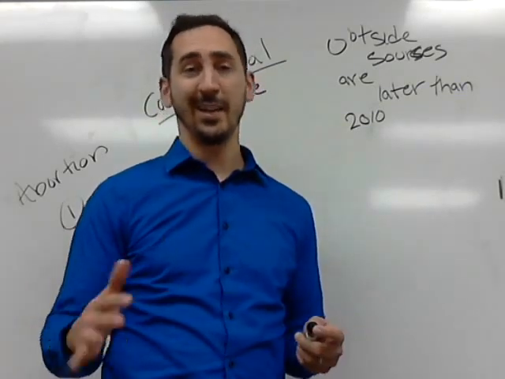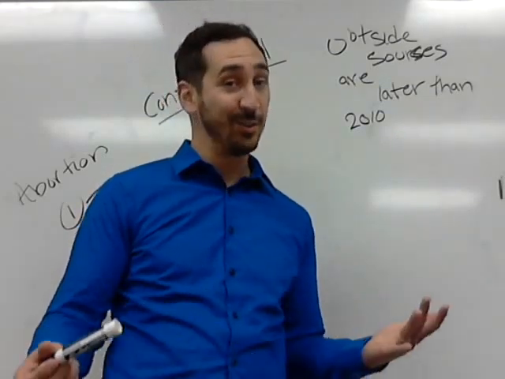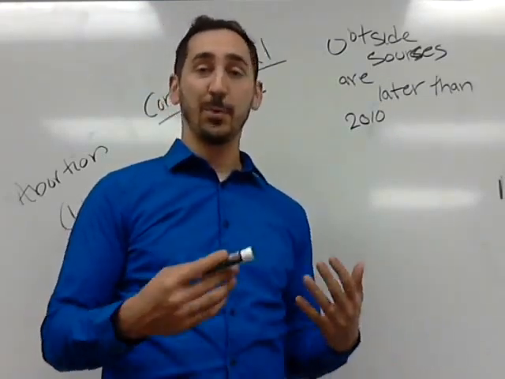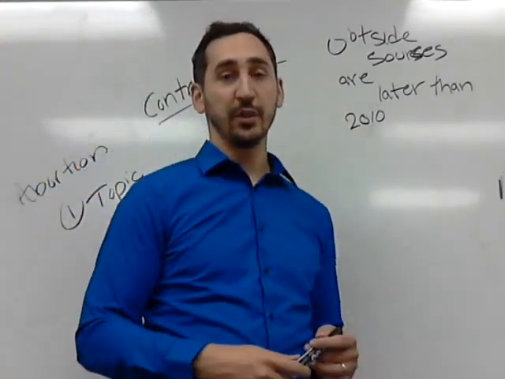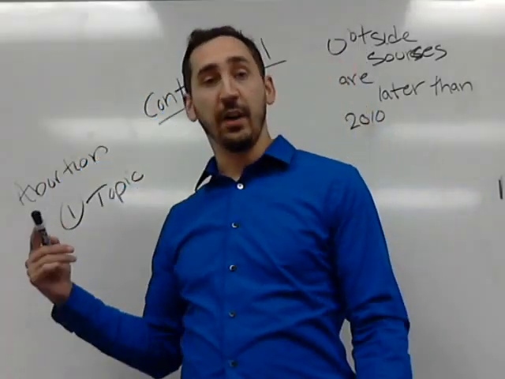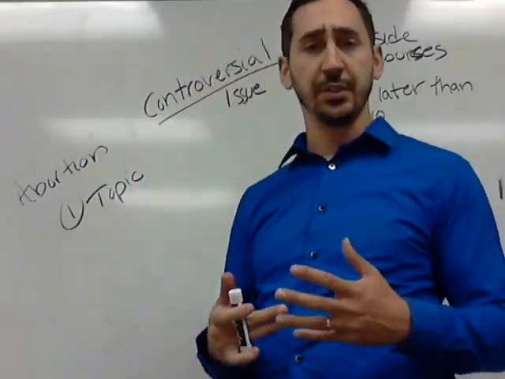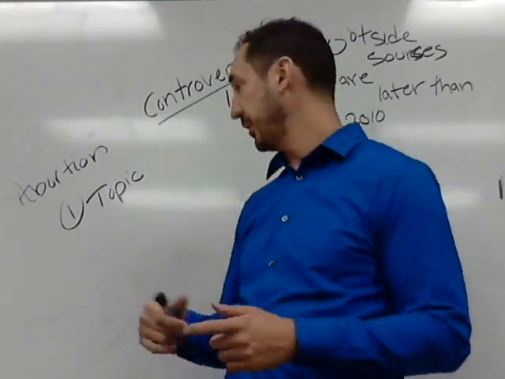So if it's from 2009, maybe it might be all right. 2008, you're getting a little old. 2007, 2000, 99. Those are all pretty old, so try to stay away from those types of sources. You only need 3, so it should be pretty easy, especially if you're doing abortion, to find sources that are well within the last five years. So make sure you do that.